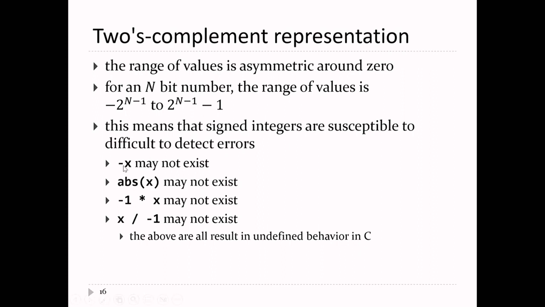If I have the most negative integer value and in that example I have minus 2, what happens when I write minus minus 2? It doesn't exist in this representation. The actual value of positive 2 does not exist. What if I take the absolute value of minus 2? It's 2, which doesn't exist. What if I take minus 1 and multiply it by minus 2? That's 2, which doesn't exist. Minus 2 divided by minus 1 is 2, which doesn't exist.